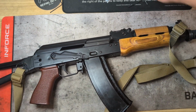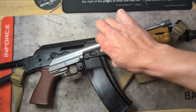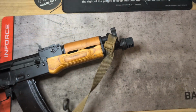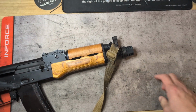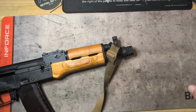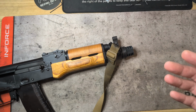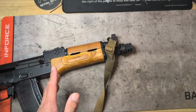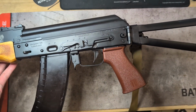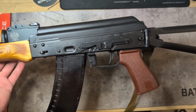It also does typically come from the factory with the typical WBP virgin or unfinished bolt carrier. And then on top of that, it has a 14x1 thread pattern on here. The barrel length is a little bit conflicting because I've read some that say it's 10 inches and I've read some that say it's 10.2. So I'm not exactly 100% sure, but it's 10 inches to 10.2 inches. Also coming from the factory, it does have the side rail option on there, though this is a different one than what comes on it from the factory, but still has a side rail.